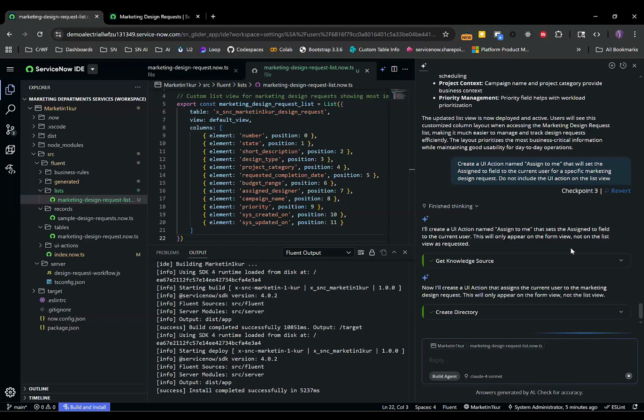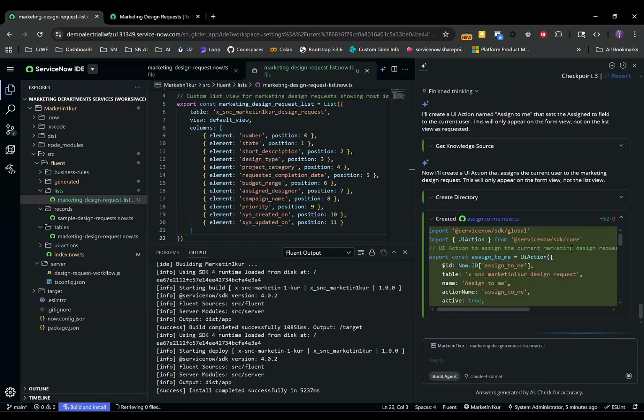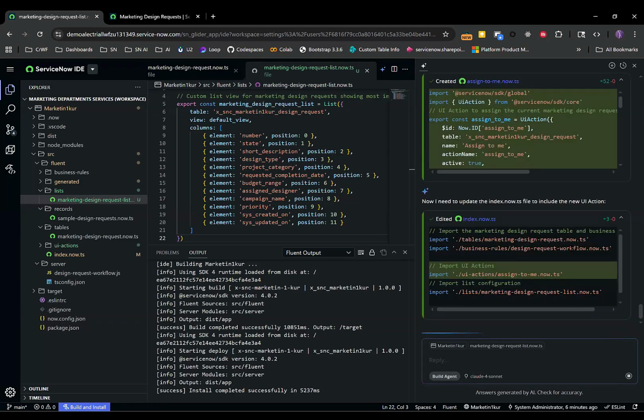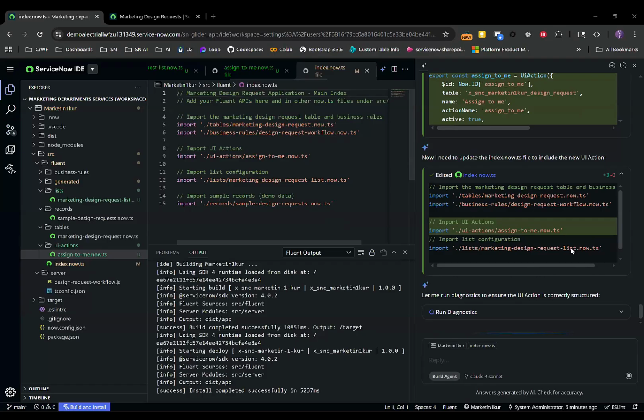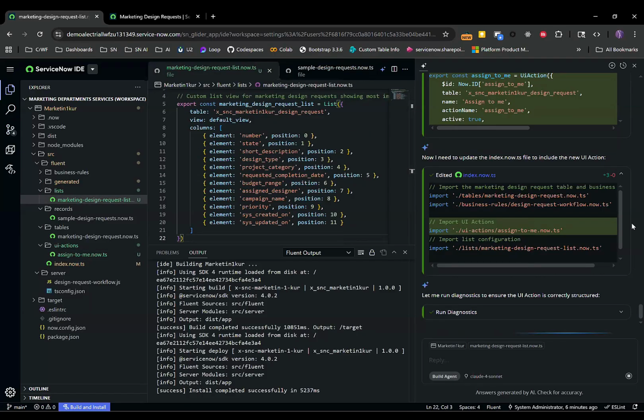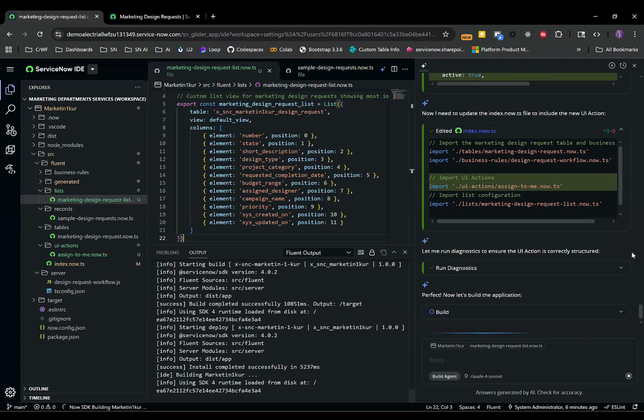And so what we're thinking about here is not magical new capabilities that Build Agent can unlock for us that we haven't been able to do on the platform. It's more around how can we combine the things that we know how to build and use Build Agent to do them more efficiently. And so, we will look at Build Agent in a second to generate a completely different UI for our requesters. And so that's awesome. But what we're doing right now is just, how can we do the things that we would normally do much faster? And so that's a perfect application for Build Agent.